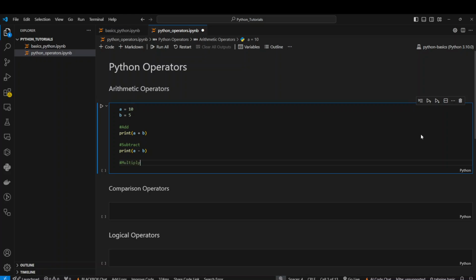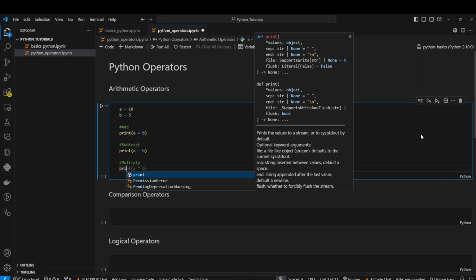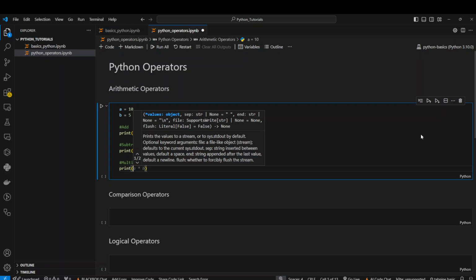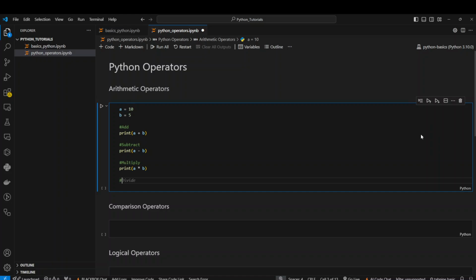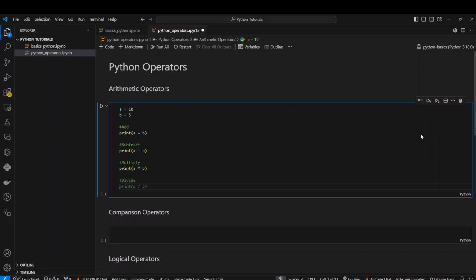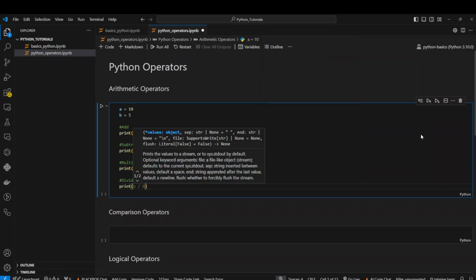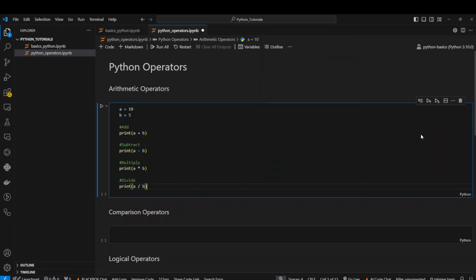For multiplication, we will be using an asterisk. For division, we will be using a forward slash. Now I'll show you one thing here.